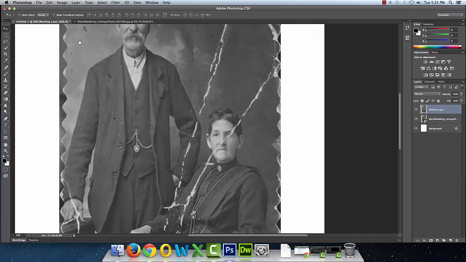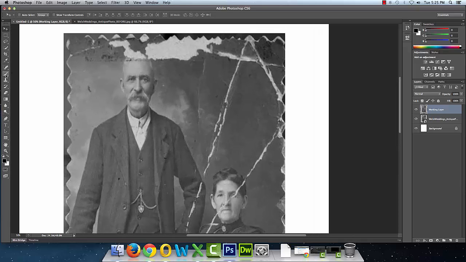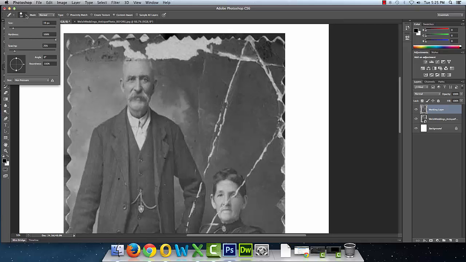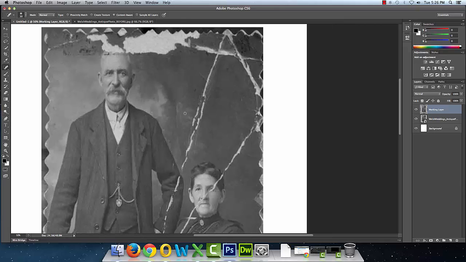So I'm going to start, again, as with prior samples that I've provided you, I am going to use spot healing with the hardness and the spacing turned all the way off. And I'm going to use that to clean up as much as I can. So I'm working from the smallest to the biggest because I won't be able to restore his head until I can clean up as much as possible from around it.